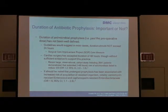Moving into the prophylaxis duration, it's been a little bit murky. I think we've all seen the pre-printed order sets that say stop after 24 hours. Well, that's really stemming from not data-driven, but just a core measure. The government says you can't go past 24 hours. Well, I think that this is important to highlight, that when you actually read the guidelines, there's not a whole lot of available data out there to drive a lot of the duration of antimicrobial therapy, especially after the initial dose. We know the initial dose is important. It's every other dose after that, and that happens to have a little bit of conjecture about it.